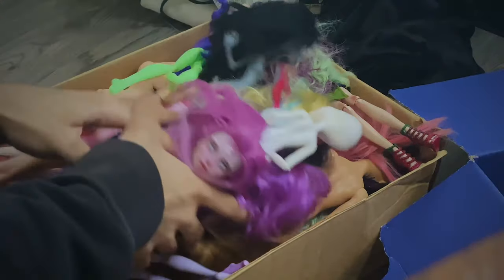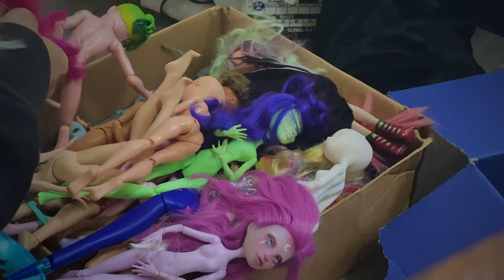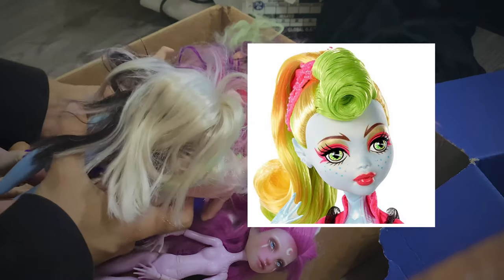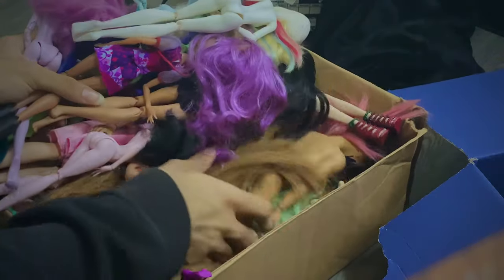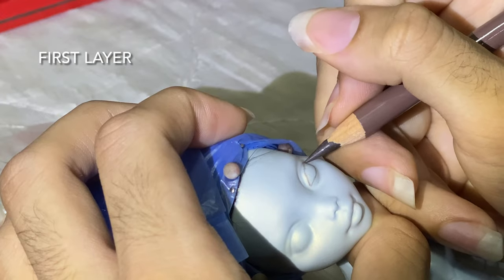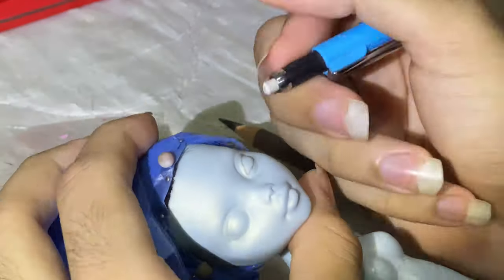Today I'm going to be showing you how I repaint my dolls. So I'll start by picking a doll base, which I chose a Lagoonafire doll. I started by choosing an eye shape, which I really struggle with, especially on Laguna dolls for some reason.